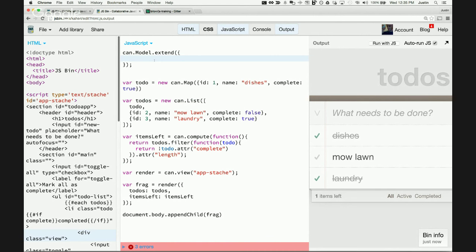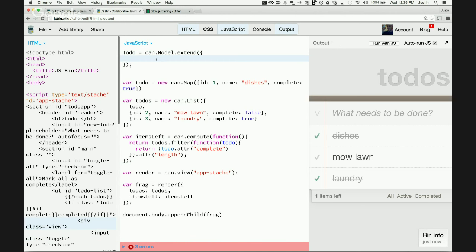That's why it's going to become CanConnect by default in 3.0, because CanConnect doesn't use inheritance, which is a little bit better, but does more or less the exact same thing. What CanModel does is actually makes a type. So in this case, we could have a to-do type. And what I can do with CanModel is I can provide it a resource URL for where to get to-dos.